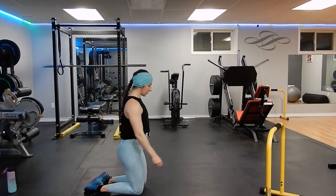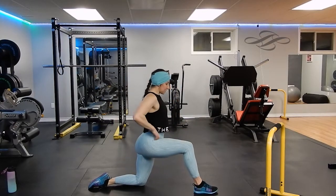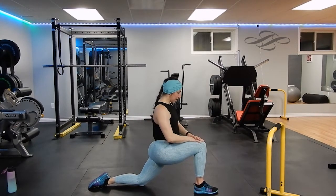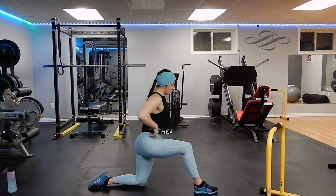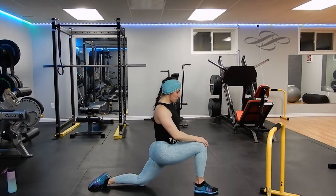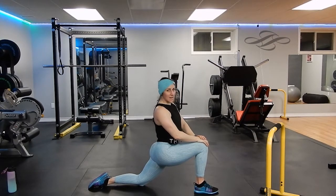Let's switch legs, other leg forwards. That's it, tuck it, and move it down. That's it, don't arch the back. You wanna tuck that pelvis, whoop, and push forward. Creating that stretch in that hip flexor there, and breathe. You made it, you made it.